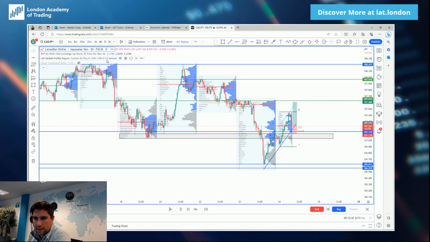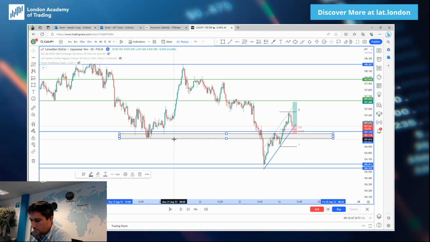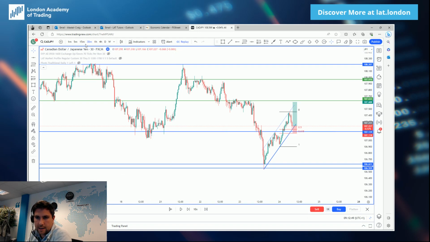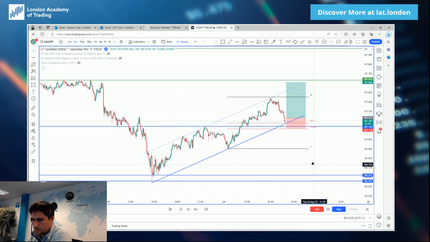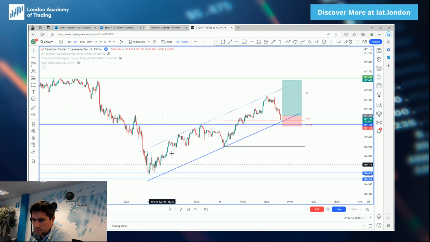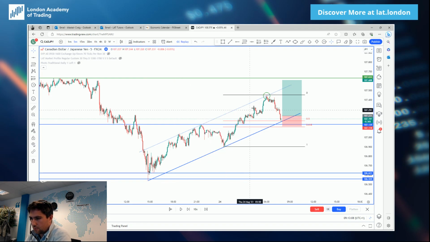If we now hide those profiles and just focus on our primary analysis, and dive into a slightly lower time frame, we can see how oil had started to establish itself in a really clear uptrend of higher highs and higher lows. We've also got a three-touch trend line in there with a nice confirmed channel, and that channel shows us a good sign of momentum. The fact that the price reached the top of this channel indicates that this trend is still healthy, still strong, and likely therefore to continue higher.